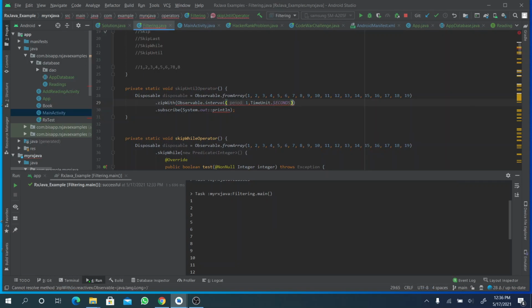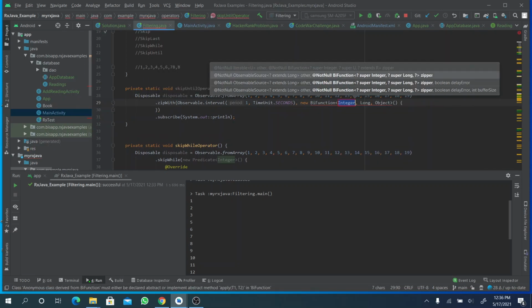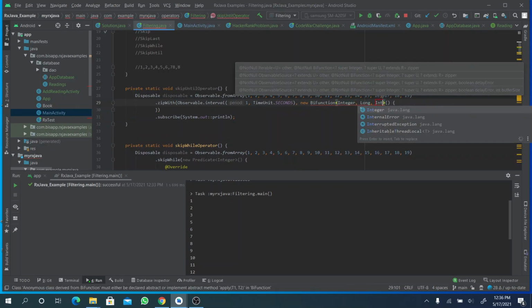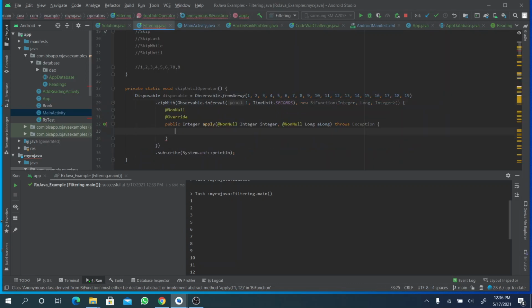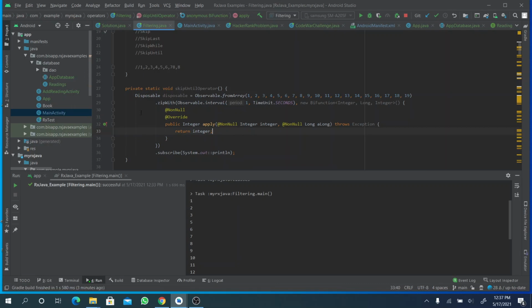So I'm just going to emit these items at an interval of 1 second. Get it? Okay. Integer. So here you will see that one will wait for 1 second to emit, the next second the two will emit, then the next second, and so forth.